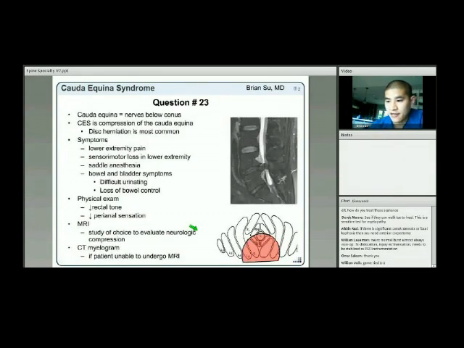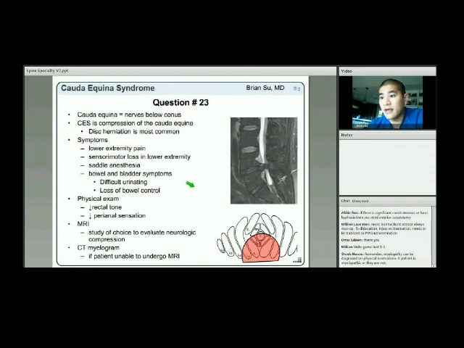They're trying to get you to think that this is Cauda Equina syndrome. Remember, the Cauda Equina are all the nerves that drape down below the conus. Typically, Cauda Equina syndrome is from a large disc herniation. You have to know the symptoms of Cauda Equina syndrome. It is one of the few surgical emergencies in spinal surgery. If you miss it, it's a problem. So you have to know the signs and symptoms.